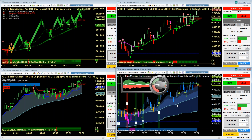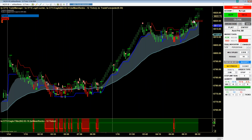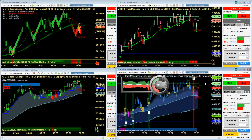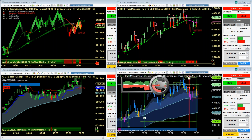For those of you who like to take that first in sync Eagle signal of the day, well, you've got that one right here, right on the opening bell. Or actually, maybe this one here, right on the opening bell. So the Eagle definitely long. Trade Forecaster says we are in trend mode, looks like for about 3 hours, a little better than. I'm not so sure. I think maybe yesterday's session kind of skewing the figures a little bit there. But we'll have to give them a few minutes.